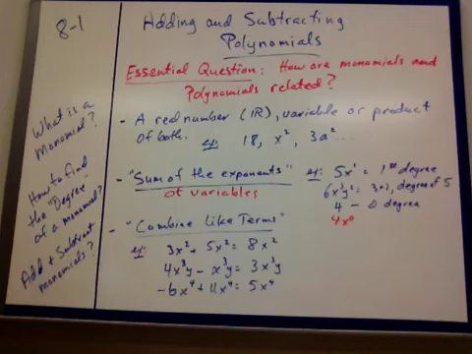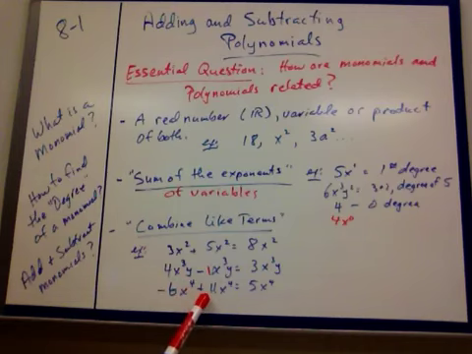Adding and subtracting monomials, combine like terms. You've seen this already many times. You can add x squareds with other x squareds. 3 plus 5 is 8x squareds. X cubed y, 4 minus 1. Remember there's a 1 there, we just don't put it. Okay. That's 3. X cubed y.